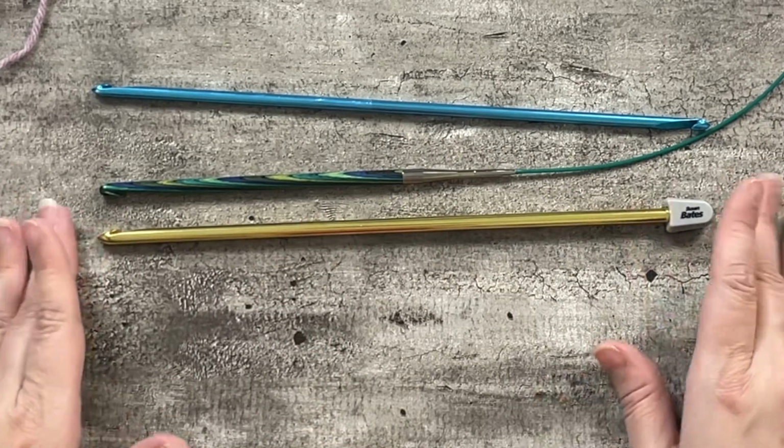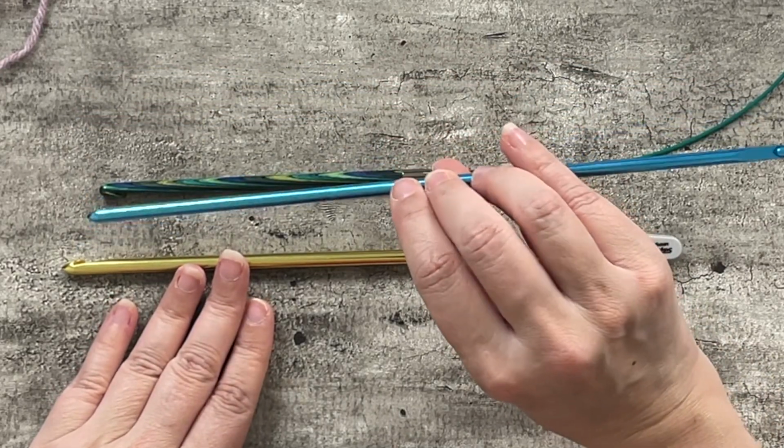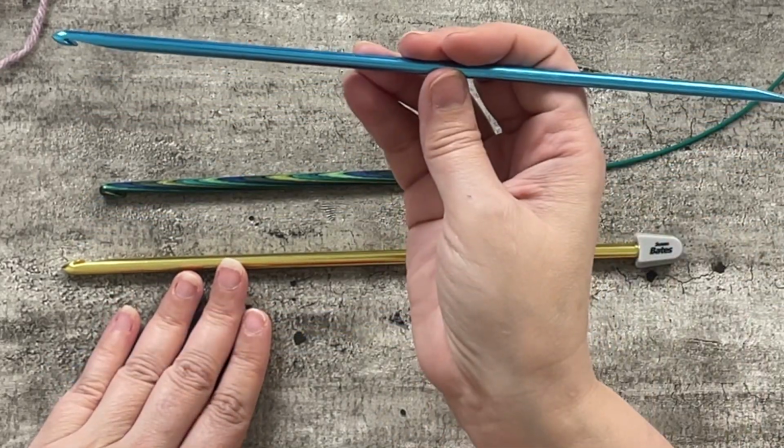Easiest to find for sure is this. The most versatile, inexpensive to try out would be the double-ended crochet hook like this one. And if you really get deep into it, it might be time to think about an interchangeable crochet hook set like this.